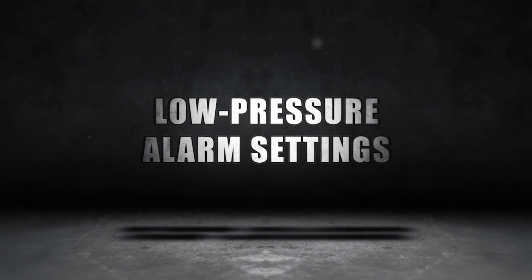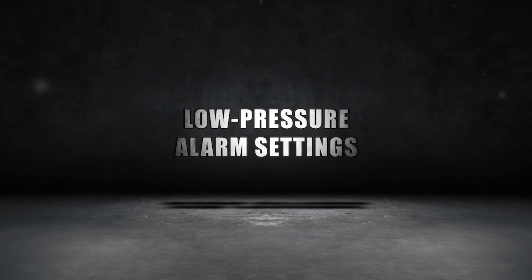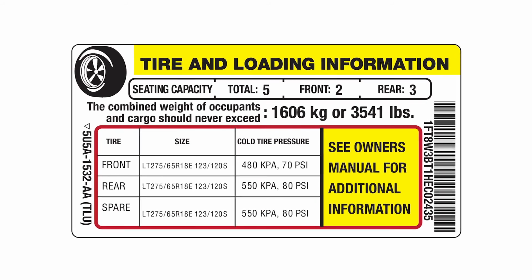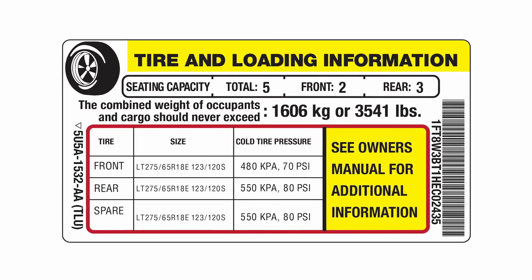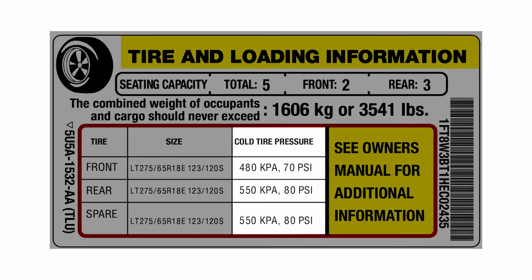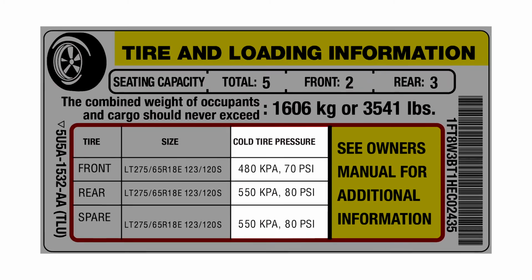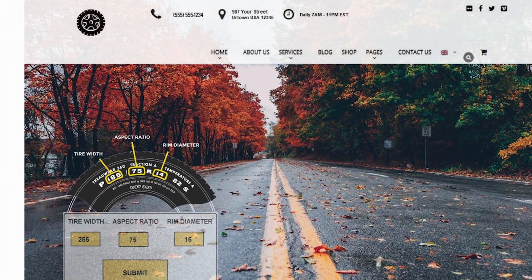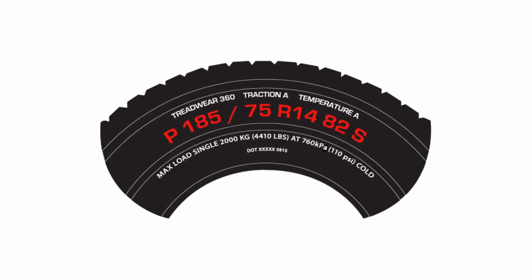Next up is the low pressure alarm settings for your system. It's important to remember before you start that the low tire pressure alarm settings must be set up before the high tire pressure settings can be set. Start off by once again finding the placard on your vehicle. Be sure to always adhere to the tire manufacturer's recommended cold tire pressure settings for each tire of your vehicle and/or trailer. Remember, if your vehicle doesn't have the OEM wheels and tires, or you're just not sure, we strongly recommend that you confirm the tire manufacturer's cold tire pressure settings at the tire manufacturer's website or on the sidewall of each tire on the vehicle.